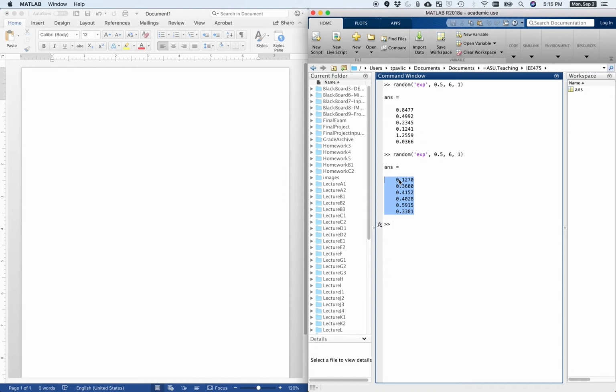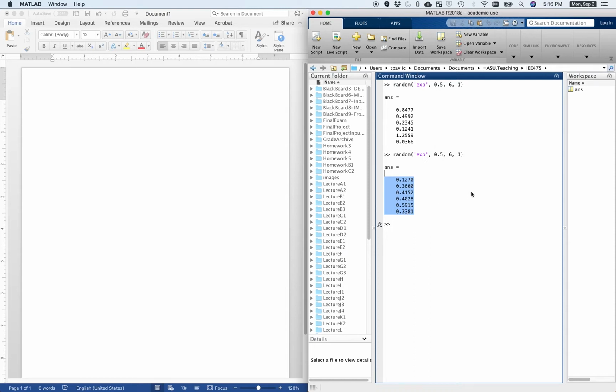If I didn't know that they were from an exponential distribution, somebody might claim that these were drawn from a uniform distribution, and I would want to test whether that seems possible using a Kolmogorov-Smirnov test. I can't use a chi-squared test because with only 6 numbers, it's difficult to meet the conditions on the minimum number of expected counts per bin. So we use the Kolmogorov-Smirnov test because we have so few numbers. We'll get into these details in class, but here I'm forcing you to use the KS test anyway, so you don't have a choice.